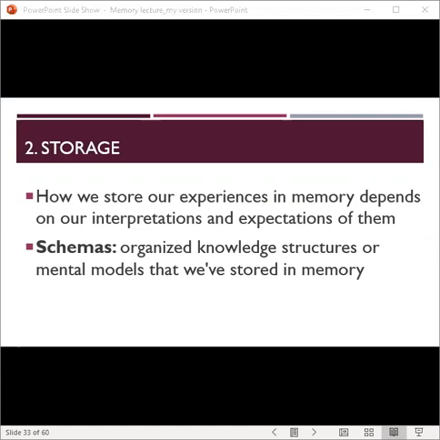Schemas affect how we store memory information and equip us with frames of reference for interpreting new situations. They're useful, but they can sometimes lead to memory mistakes. For example, schemas can lead us to remember things that never happened. This can be good because it helps us to make sense of the world, but schemas are often prone to oversimplification, which is bad because it can produce memory illusions.